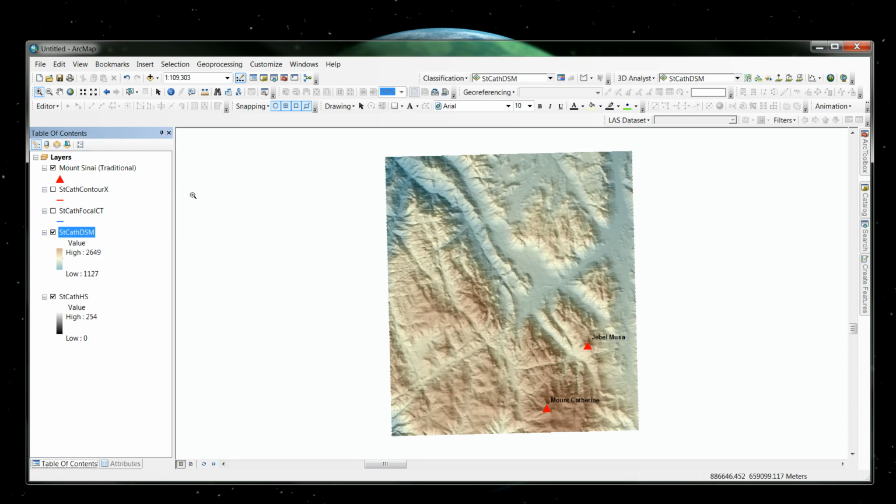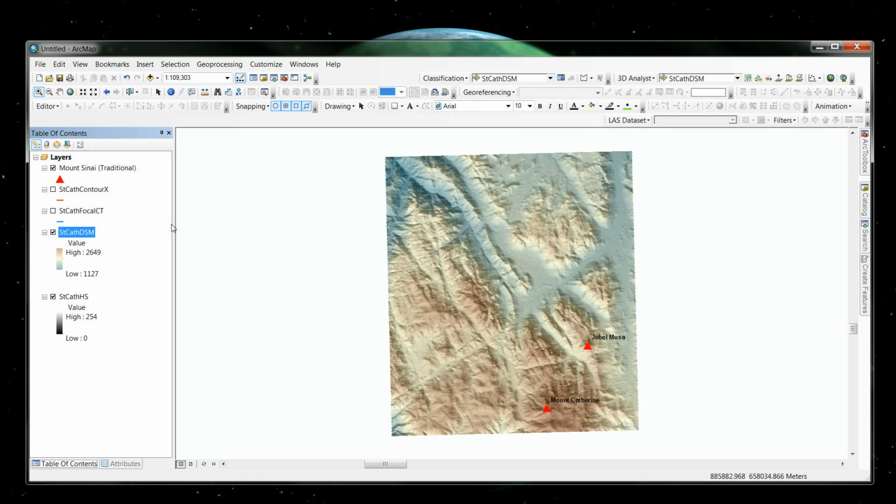All right. So what we're going to do is we are going to generate contours based on the actual mathematical model of the three-dimensional space. And in doing that, you're going to be working shortly with the focal statistics in the spatial analyst extension of ArcGIS.